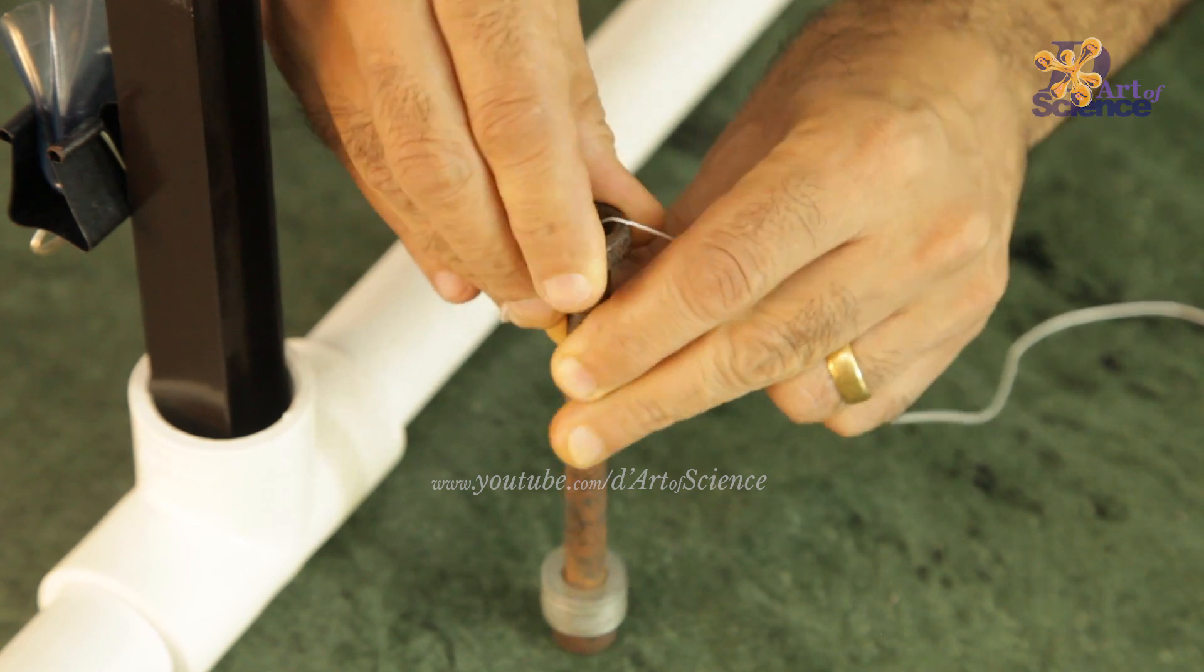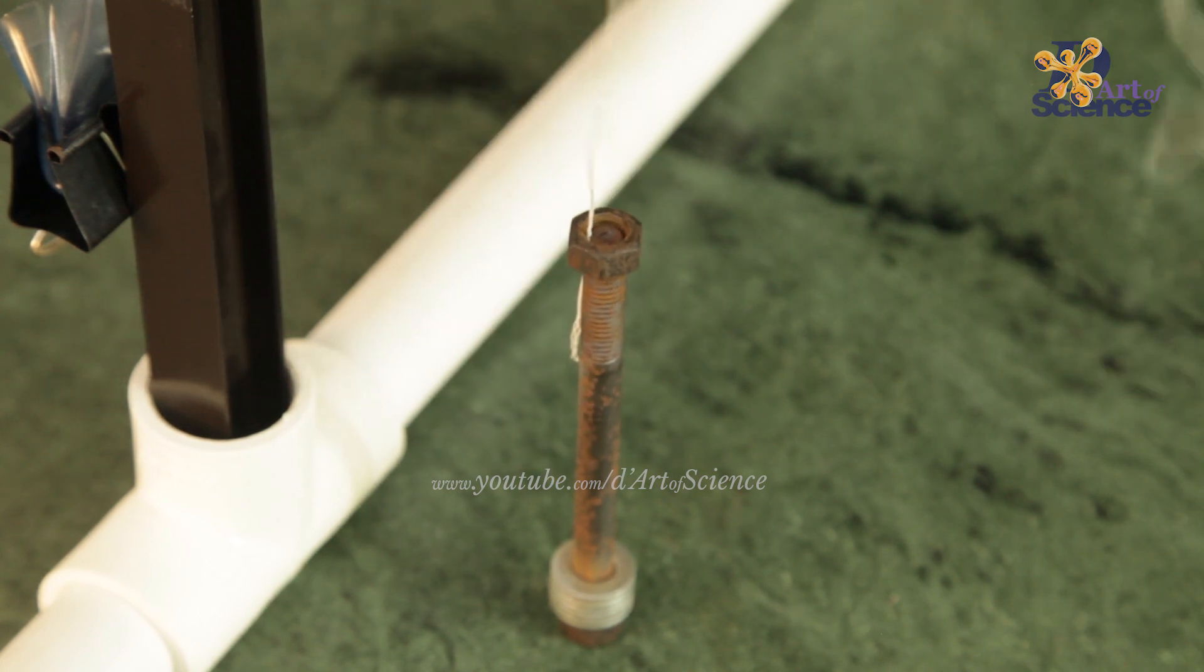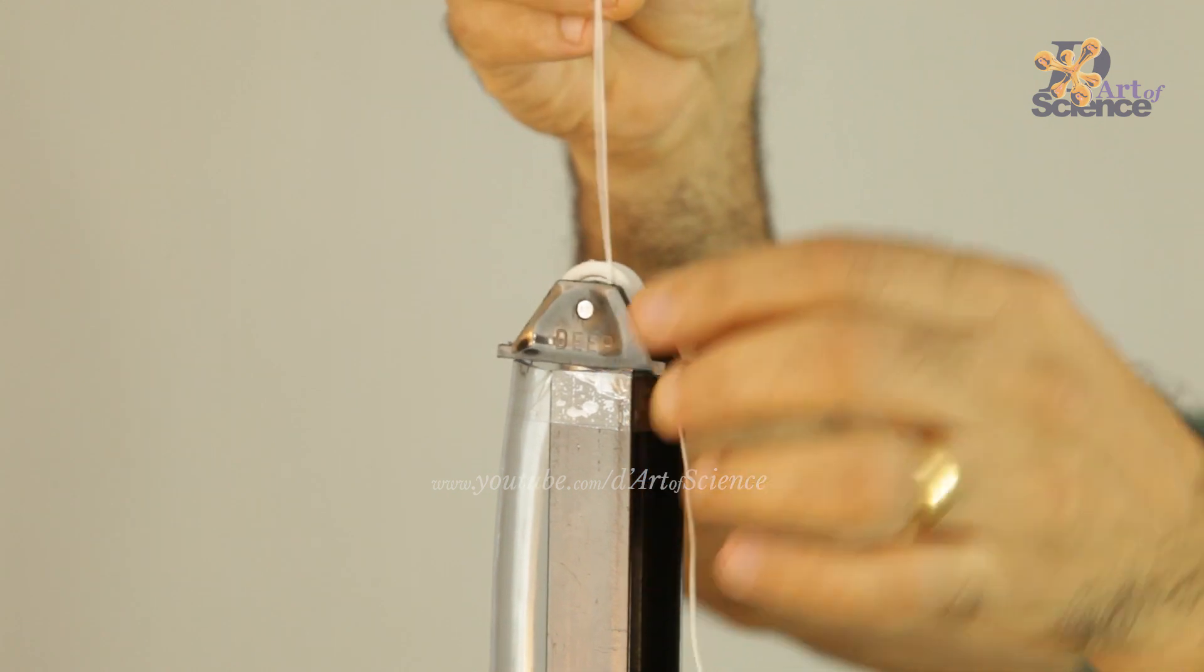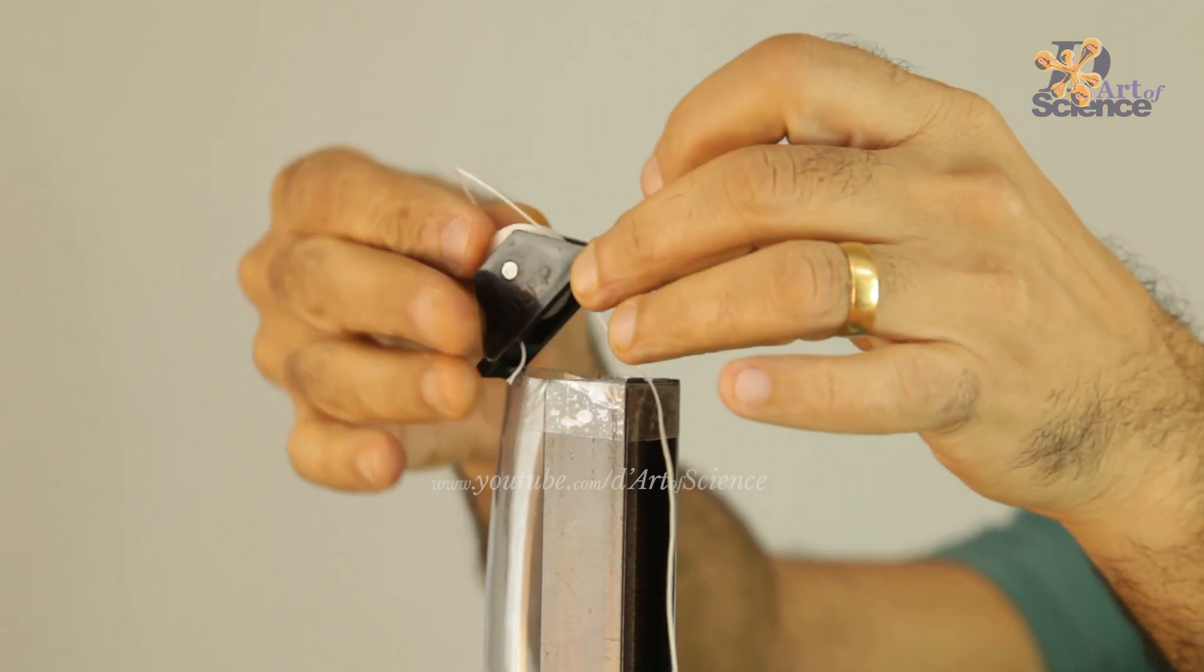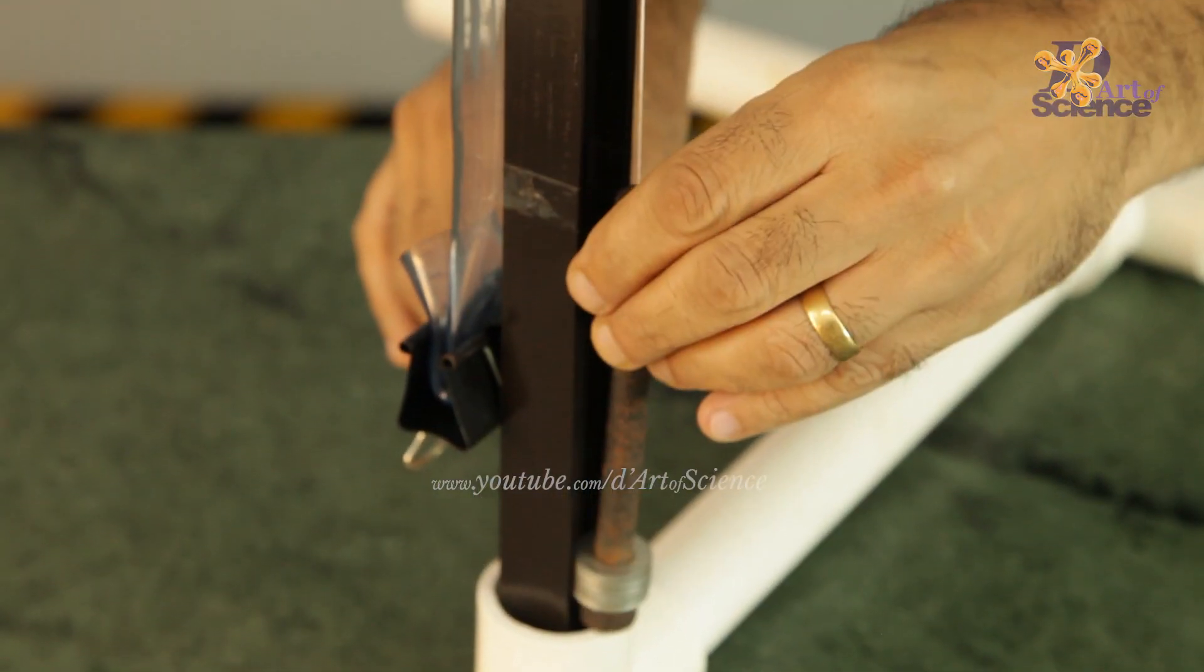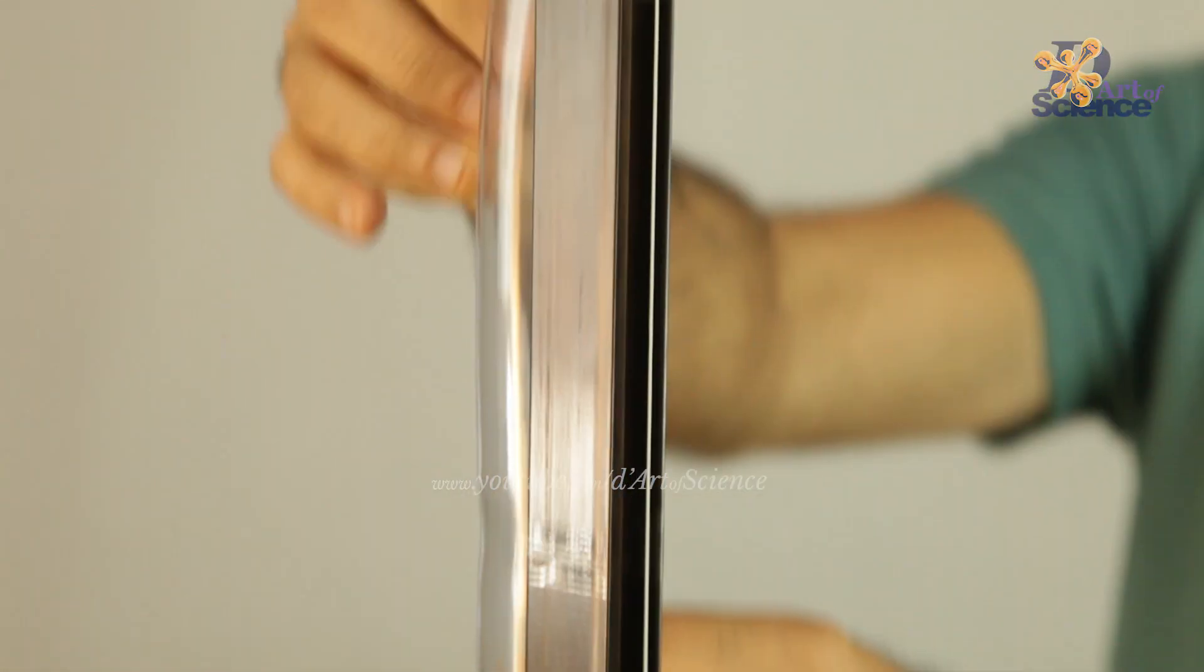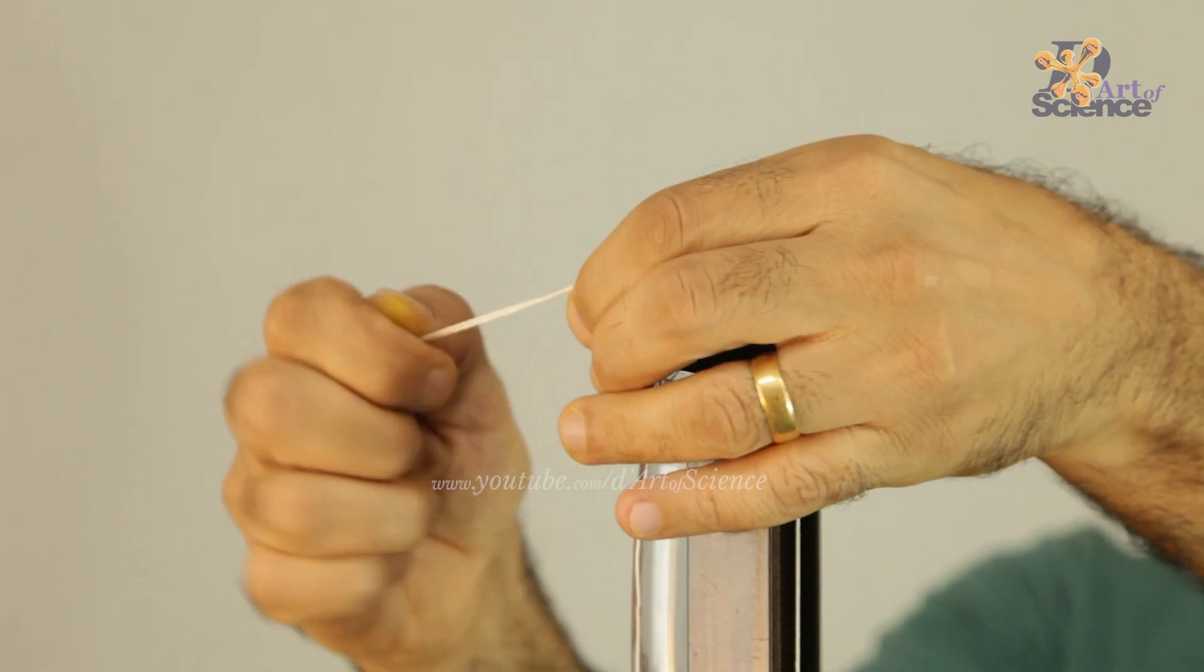Tie a 1 meter long and strong thread using the nut itself. Now you have to take it through the pulley wheel exactly as shown. Then you pull the side of the bolt and when the bolt just starts hanging, that's where you have to tie the thread into a loop on the other side of the pipe.